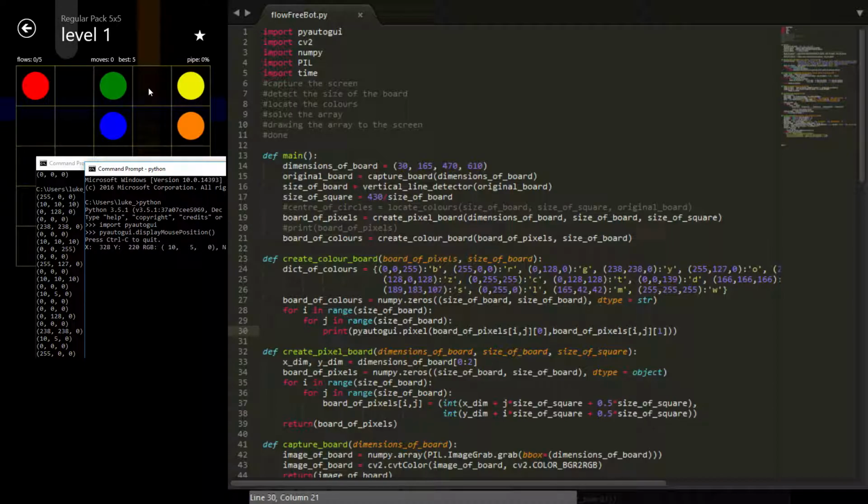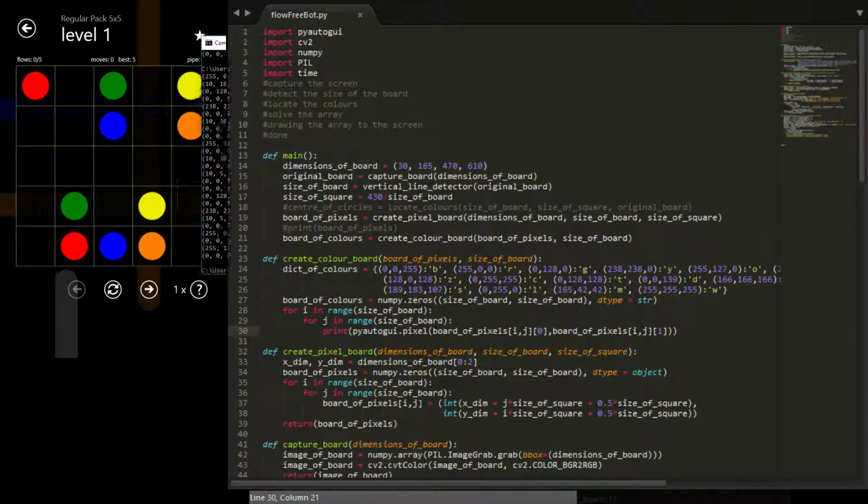Then it's got green, 0 128 0. Then it didn't actually pick up this line because this line wasn't there at the time. Obviously this game's constantly moving. It was actually black, so it'll have picked up this colour right here. Then it picked up yellow, and then it went down here and picked up black. Then it picked up this white again, so 10 10 10. Then blue, 0 0 255. So you can see it's basically gone through in list order, done all these, read the center pixel and returned their RGB value.